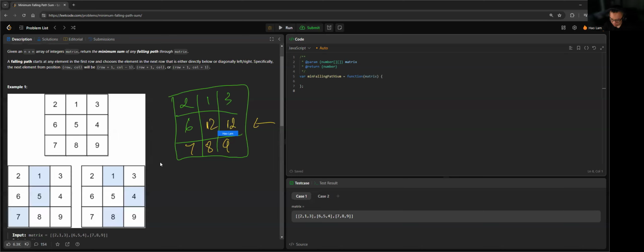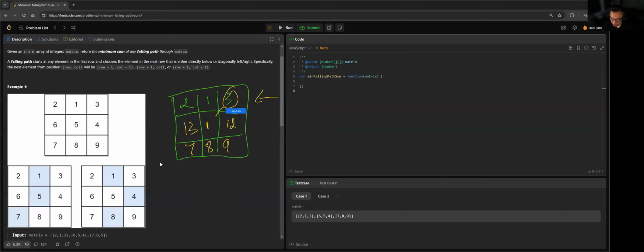So 6 has two neighbors, 6 plus 7 and 6 plus 8, so 13 and 14, and we pick 13. And we are done with this row, moving to the next row.